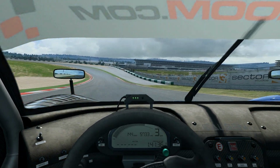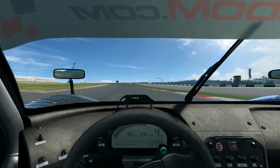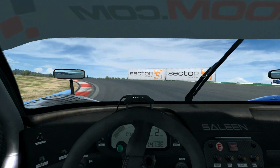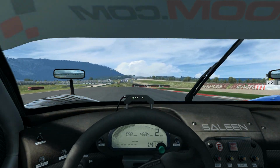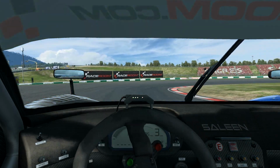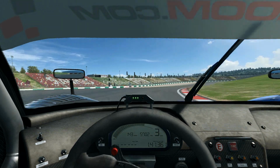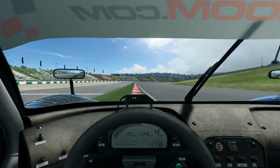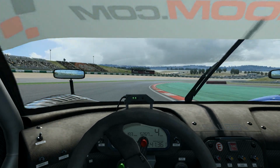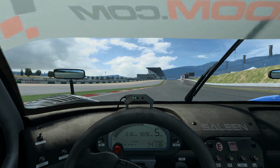There's 2 pages worth of force feedback settings. 2 pages worth of settings. That's crazy to me. It is truly crazy to me that there's 2 pages worth of settings in itself. I mean, that was just horrendous to go through and try and set anything up. Every time I went on track, I'd do about 4 corners and then go back and change something, because I knew how it felt straight away. And it was not very appealing at all.